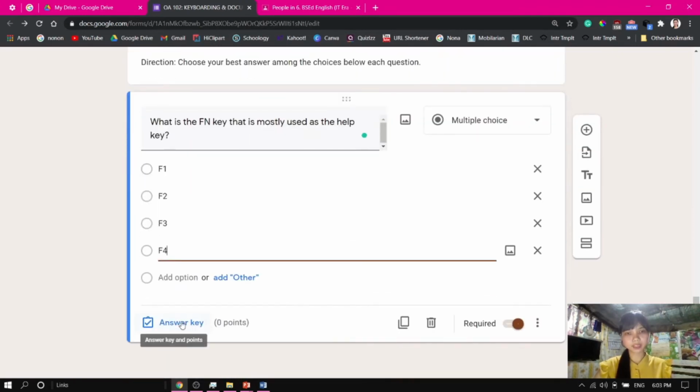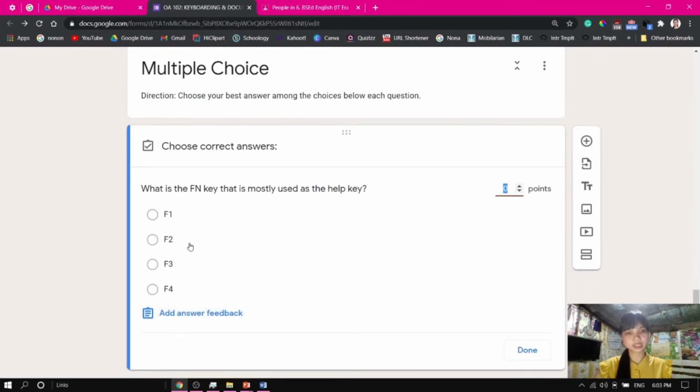Okay, do not forget to add answer key. Okay, in this, what is the function key that is mostly used as the help key? So that's F1. Then assign value of points. So that's 1.